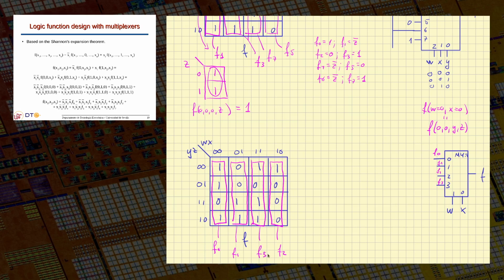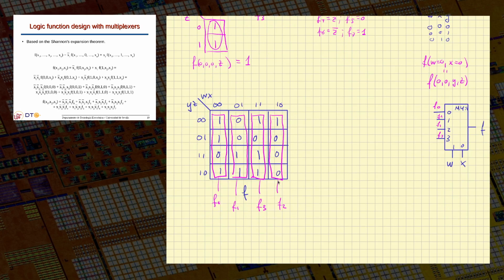Okay. Now the problem is that F0 is a function only of Y and Z, but it's not a simple function, not something that I can write with a single variable. If you take a look at F1, F1 is easier, because when Y is 0, F1 is 0.